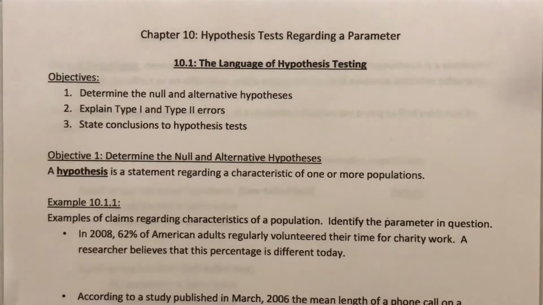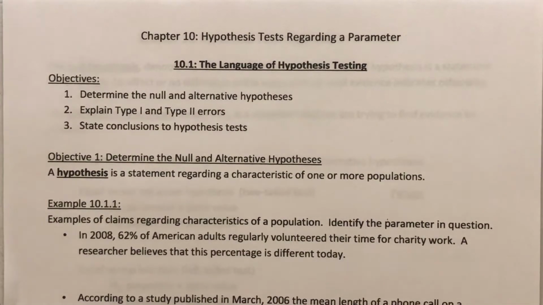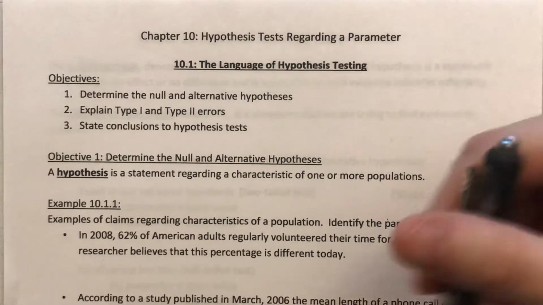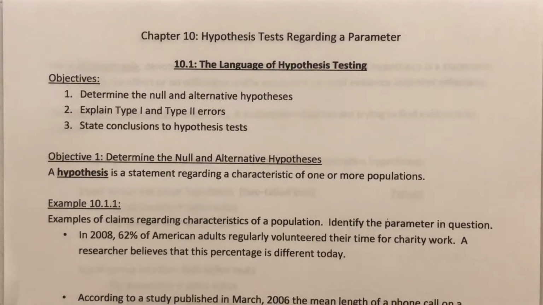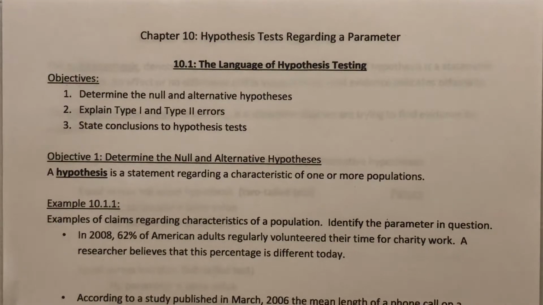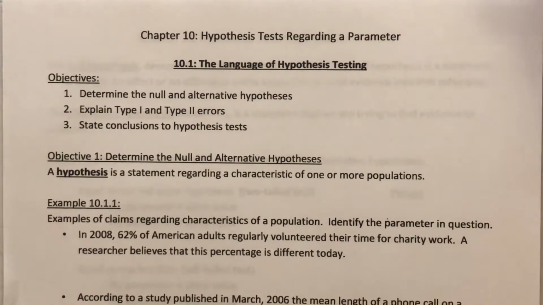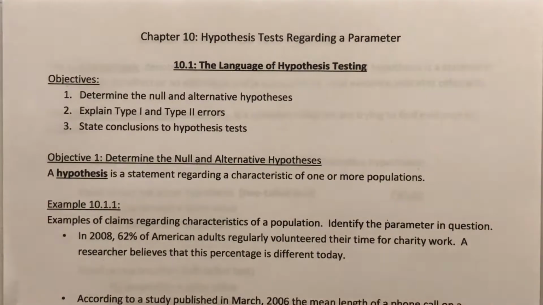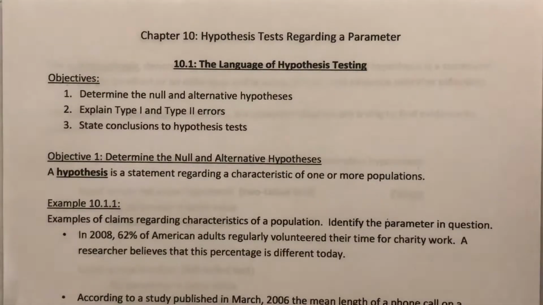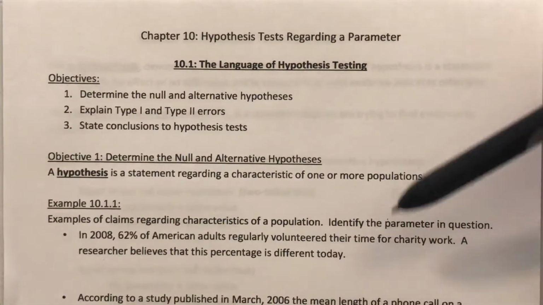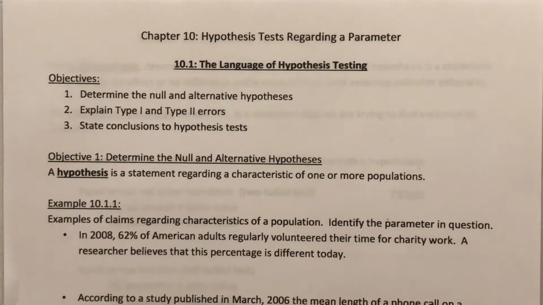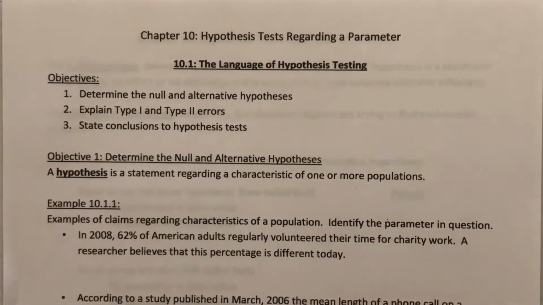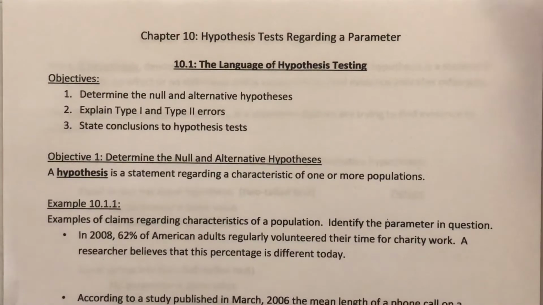So in Chapter 10, we'll take a look at a process called hypothesis testing. And in 10.1, we're going to approach some of the pieces to what would be a complete hypothesis test, along with some of the theory behind it. It won't be until we get into 10.2 that we really get to take a look at the entire process from start to finish. So we'll kind of piece together these things that we see in 10.1, along with some formulas and calculations in the actual sections regarding the different types of hypothesis tests that we can do.